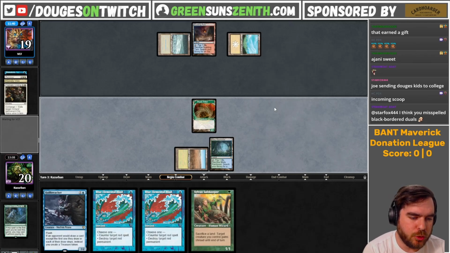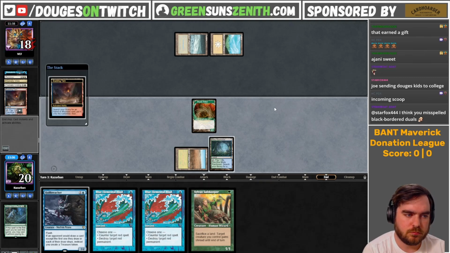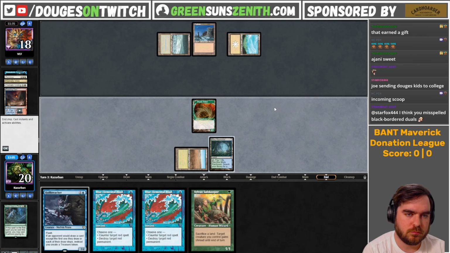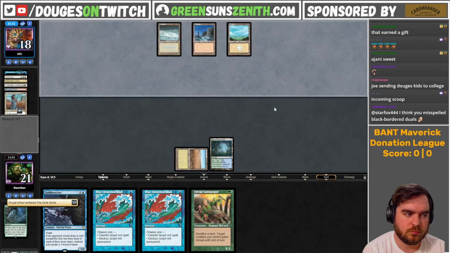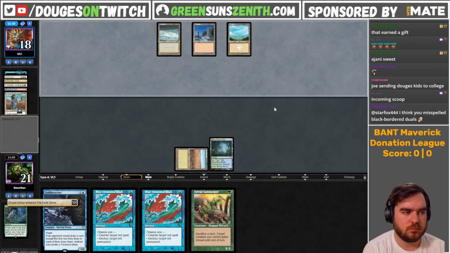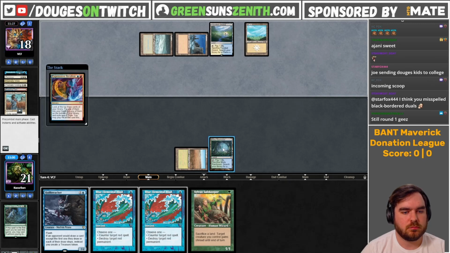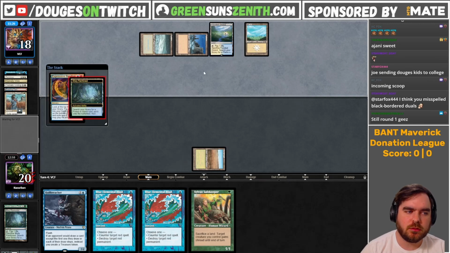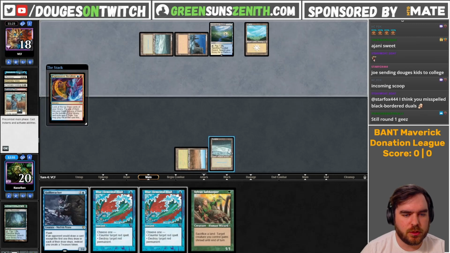I think I like just holding up Blue Blast here more than the Safekeeper. Nice. Well, they played the land. That's really interesting. Not sure why, especially when you're trying to most likely get a land off the iteration.